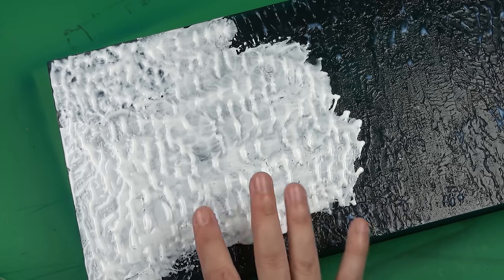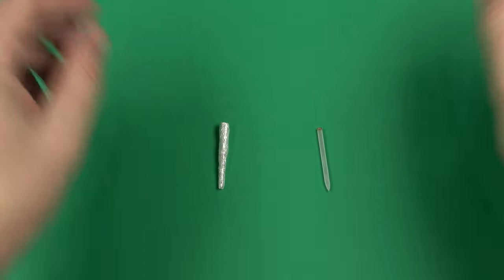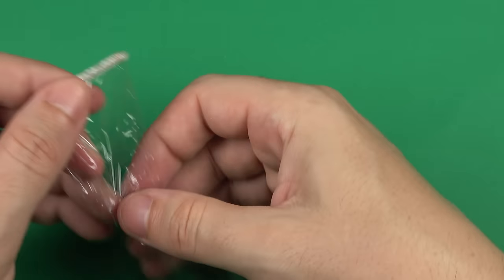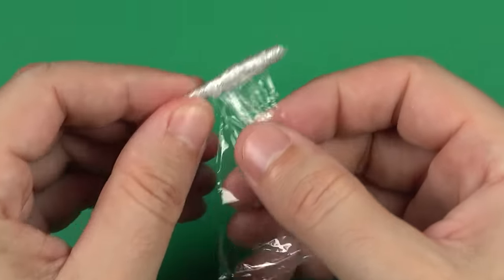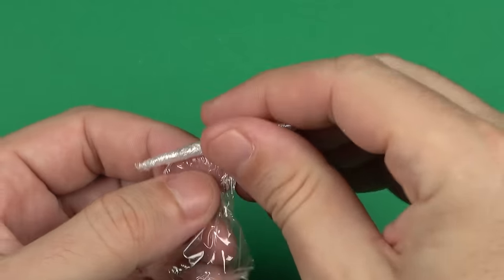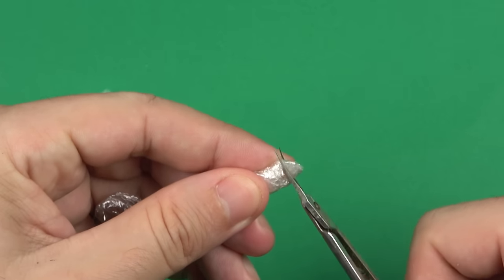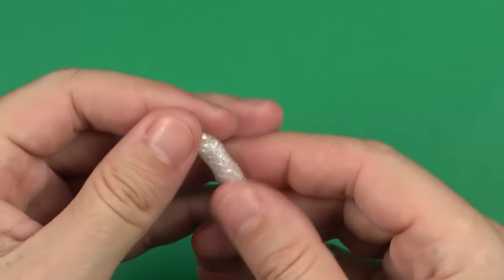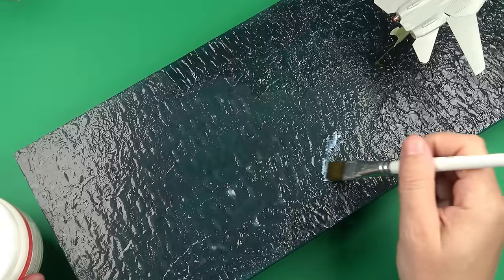While these are drying, let's continue with the afterburner effect. I've already completed one. Now let's do the other one. I simply use kitchen stretch film for this job. Yes, it's that simple. You can enrich the effect with various paints, but I want to keep it simple and leave it like that.